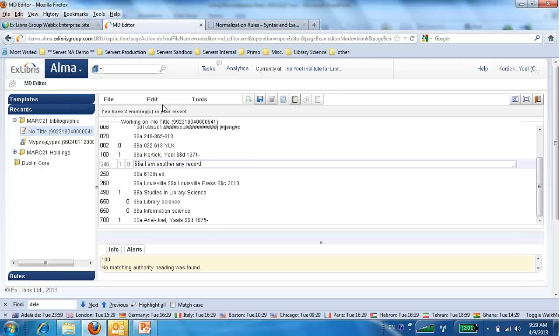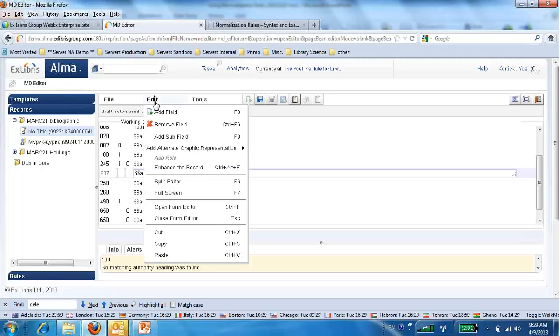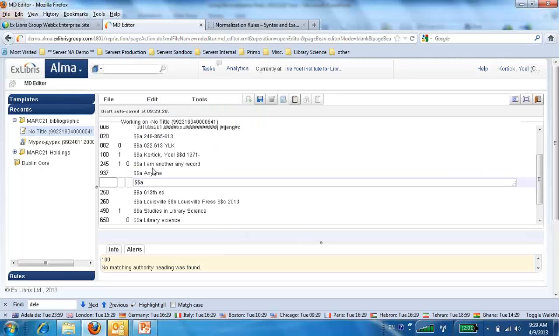And let's add here, edit, add field. Oh, you can't keep adding fields if you still have a blank one. Smart system. 937. Edit, add field, 938.